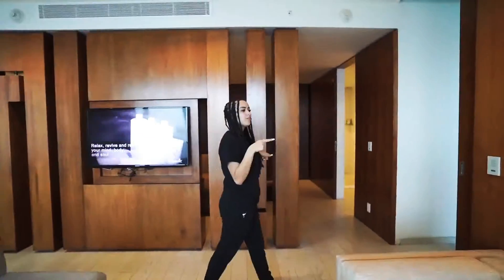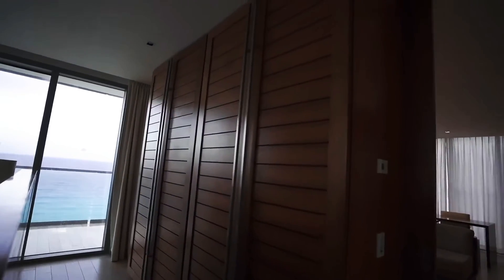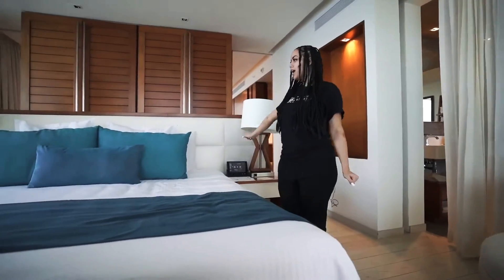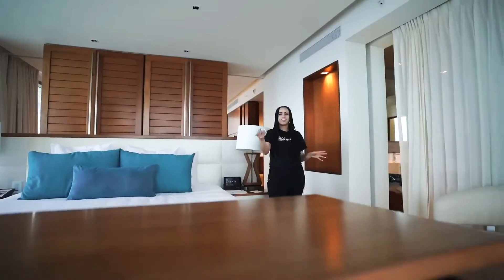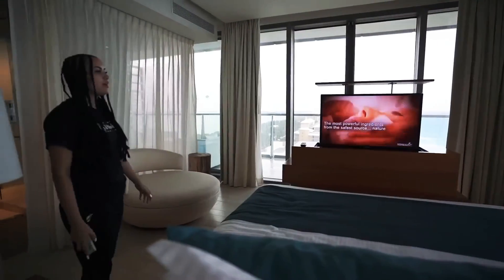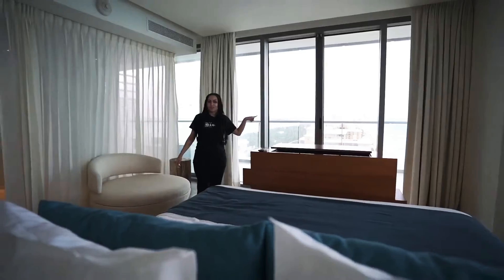We got some great lighting. Over here we got big doors on both sides you can close. More closet space. Here is the master — a beautiful, nice comfortable bed. We got a tablet where we can order 24-hour room service, a comfy chair, and then here's the TV — it's retractable, so if we want more space to see the view we can put it down. I love it!